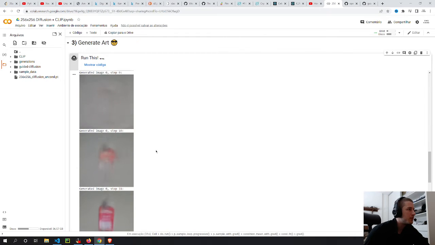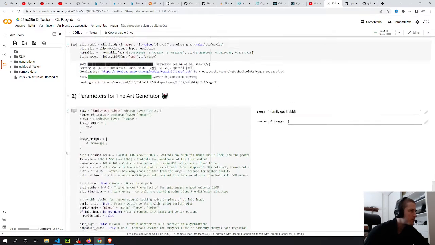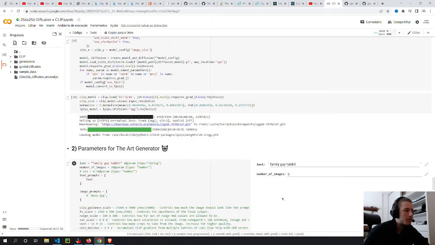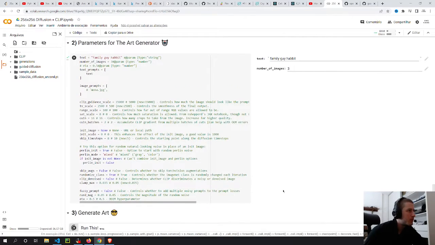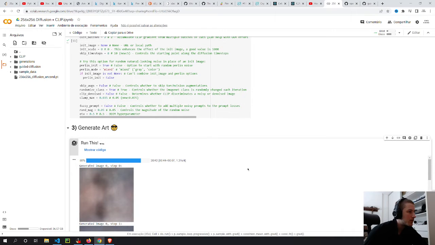I was curious to see here, I put Family Guy Rabbit to see if it would understand that Family Guy is the name of the TV show, but it looks like it's going to generate pictures that are related to family. That's interesting because if you think about the way it's probably trained, with the information of the internet, whatever there is most of on the internet is what's most likely to be represented in the images.